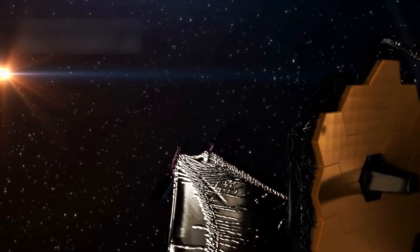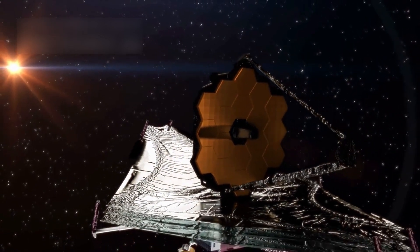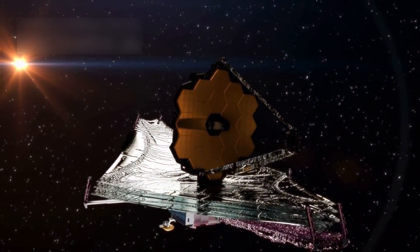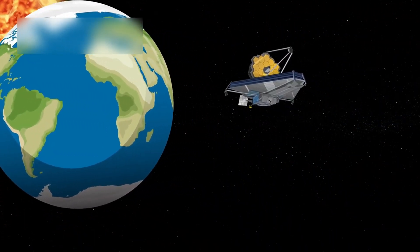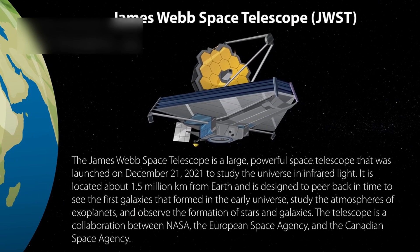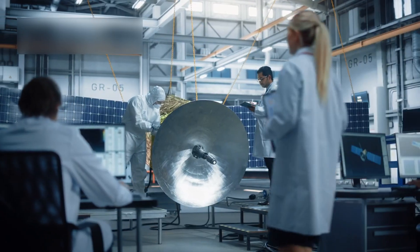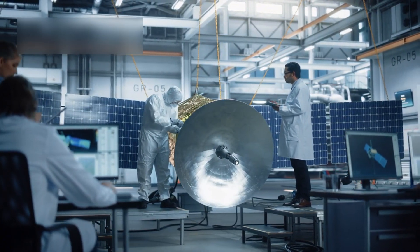Now, his focus is on the James Webb Space Telescope, JWST, highlighting how far our cosmos knowledge has come. He says JWST's images are not just data, but stories written in light that show our place in the universe. JWST is a huge step in engineering, built by NASA with help from Europe and Canada space teams.